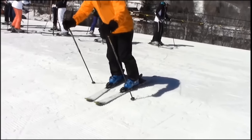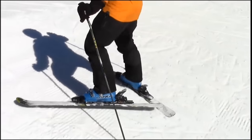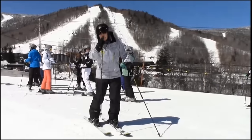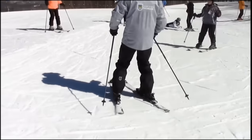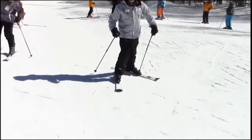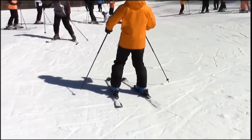The contours of the mini pipe can also help develop the skills needed to execute wedge turns. Remind the student to actively steer both feet throughout the direction change, maintaining shin to boot contact and an upright balanced stance. The mini pipe can be entered at an angle, straight in, or any way that room and snow conditions allow. Here Ray is using the banks of the pipe to help with the direction change, and as students practice and gain confidence you're always looking for that upright relaxed stance, the core moving forward, shin to boot contact, and active steering of both feet.